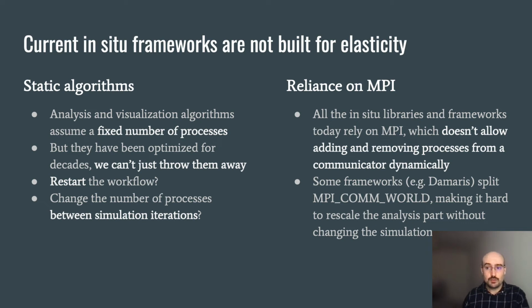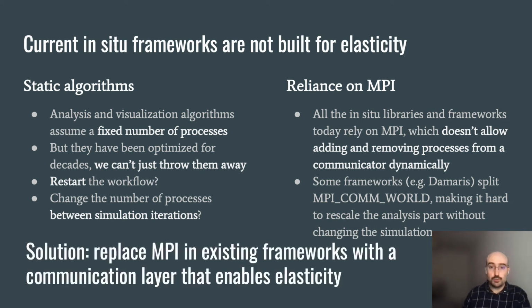Even worse, some frameworks like Damaris, for instance, are tightly coupled to the simulation via MPI, which means that it uses it for communications between the simulation part and the visualization part, even splitting MPI world to share resources with the simulation. Which means that in this context, any attempt to rescale the visualization requires changing the MPI runtime, and it requires changing the simulation as well.